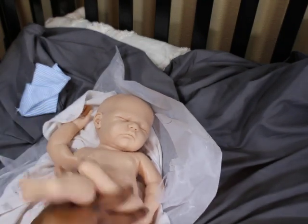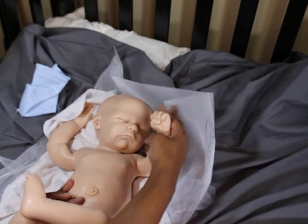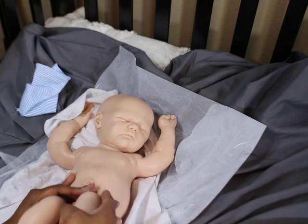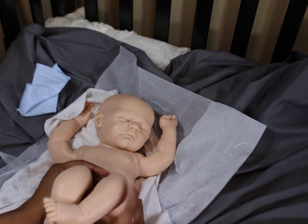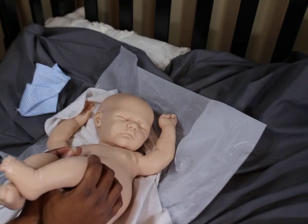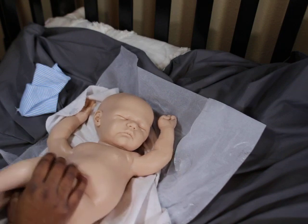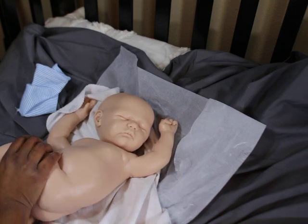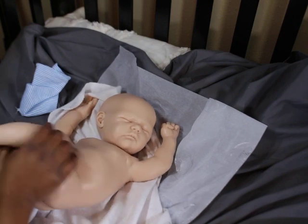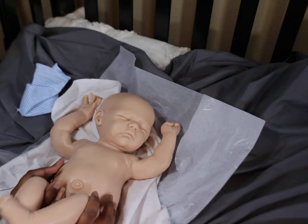So he can actually lift his arms back. Oh my gosh, look how noodly he is. Not noodly, but you know. Yeah, he's not going nowhere. Oh my goodness. Guys, I strongly suggest this baby. Look at the little bum bum. Oh my God. Ah, I love him. Love him, love him, love him.